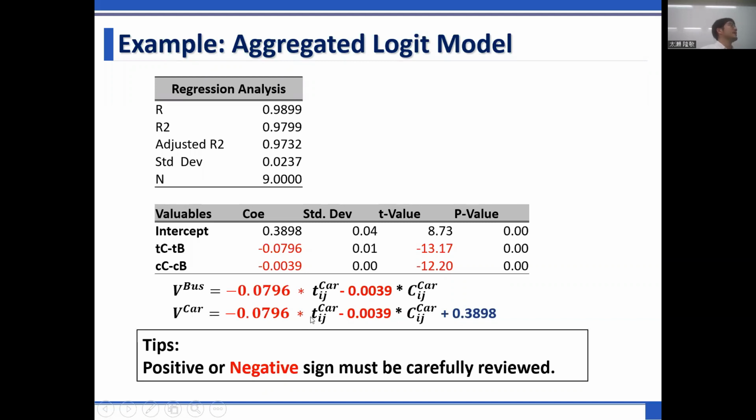It's a little bit complicated, however it is better to make you understand. So how the utility functions are affected by the parameters of the travel times and the travel cost is very highly related to the mode choice models.